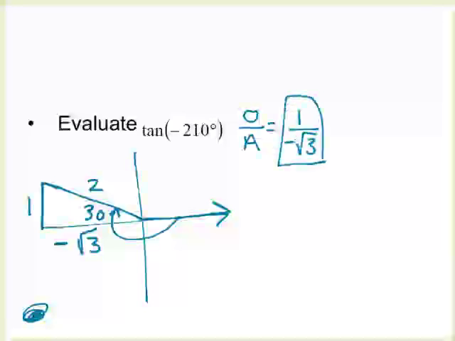We learned earlier this year that it's considered to be somewhat inappropriate to leave square roots on the bottom of fractions, but when we do trig, we're just going to let it go. There's enough other stuff going on in this problem that we don't need to worry about fixing that as well.